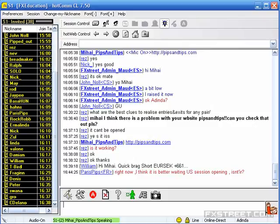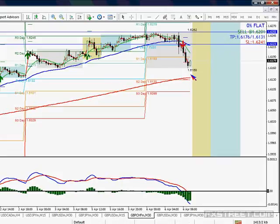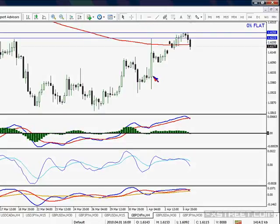All right. Just a quick look at Pound Swiss since we're looking at the GBP pairs. We had a signal short, which I was anticipating early morning. I got stopped out here exactly at the very top of this, at 162.57, before going back in and shorting again. It was the last move. It just gave a double top, and then I had a signal short around here, 162, which turned out to be a nice 45 pip rise. I still think this move can go lower. So in general, I have a bearish view right now of GBP CHF and in general of the pound. I think Euro GBP might be going up as well.